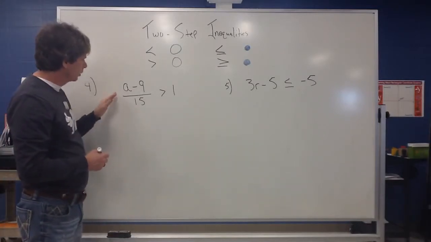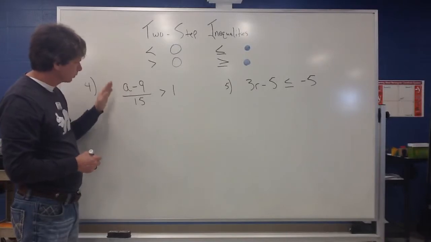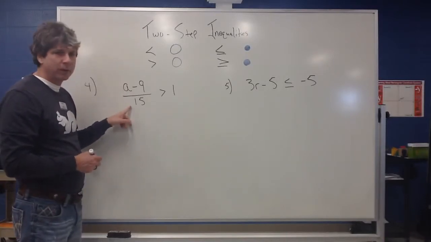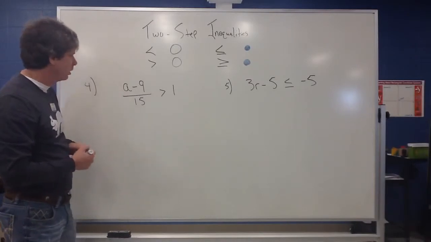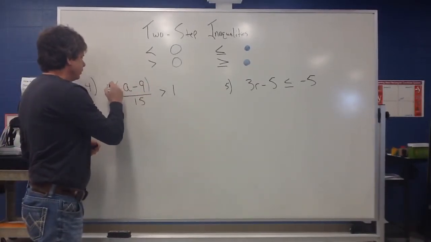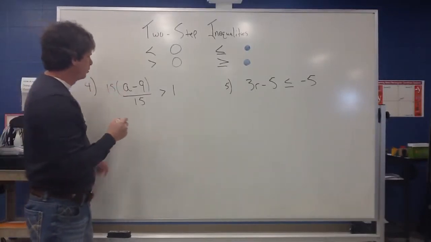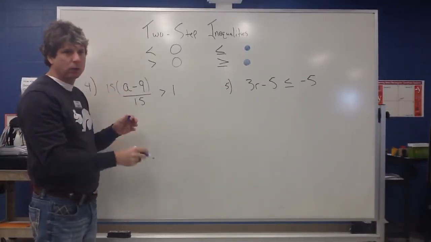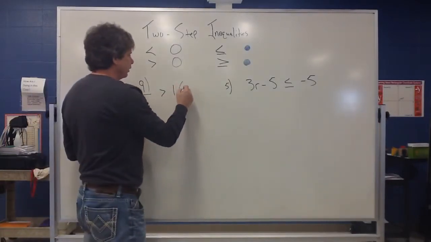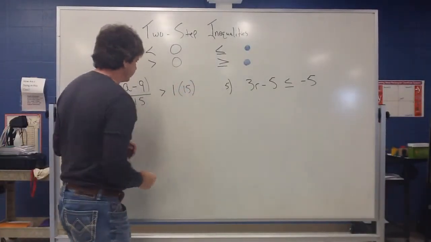So again, we see this fraction, and one of the things we learned with fractions is I can make that bottom number go away if I multiply by a top number, so I can divide it out. So what I'm going to do is multiply each side by 15 to make these 15s divide out. But remember, since this is like equation thinking, whatever you do to one side to keep it balanced, you have to do that same thing to the other side to keep everything staying true.